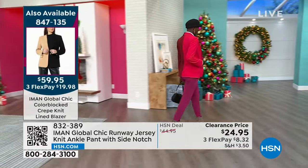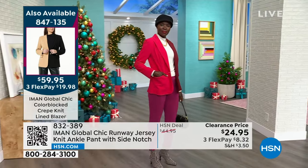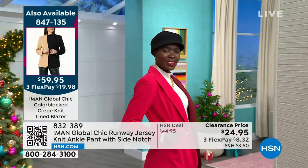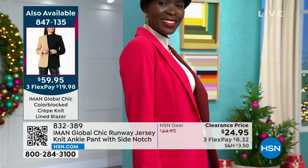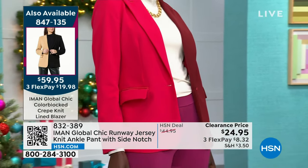I mean, I love it back with the color-blocked knit blazer. I love that blazer. I was staring. Also, that was a gorgeous shot of her reflection in the ornament. I got distracted by that too. I was like, that is a beautiful shot. I love that. We have such an exceptional team here.